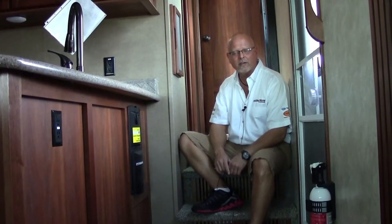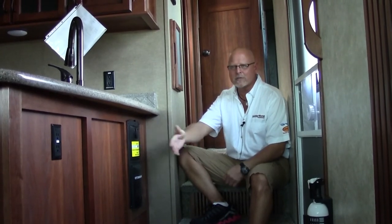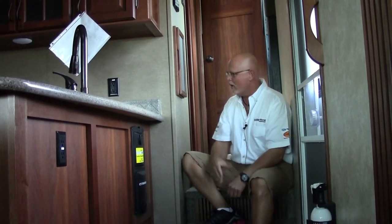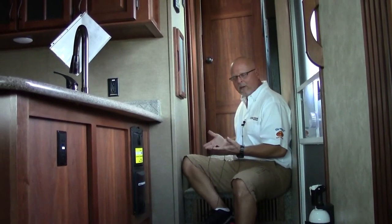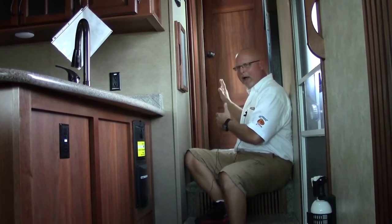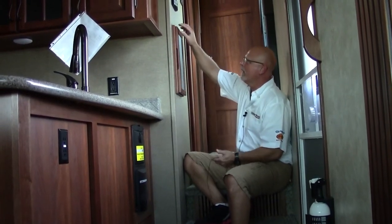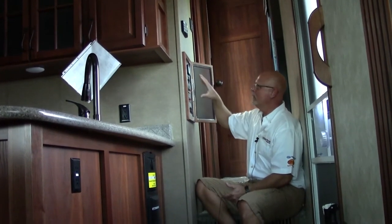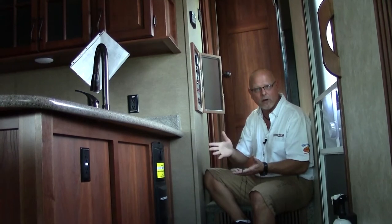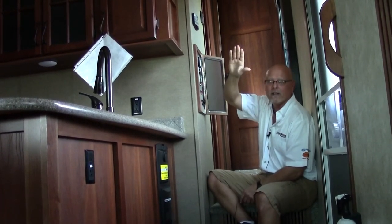All Montanas will have a central vac — we order that for customers who want to clean their coach without bringing their own vacuum cleaner while traveling. As you can see here, we're in a side aisle at the back, which allows you to go up into the master bedroom without going through the bathroom. So if someone's in the bathroom, you can bypass them and they have total privacy — a feature a lot of people love. Right here going up the hallway, you have the control panel which handles all your light fixtures, your hot water heater, and your slide-out mechanisms on this four-slide coach, as well as controls for the fantastic fan and rain sensor located in the ceiling.